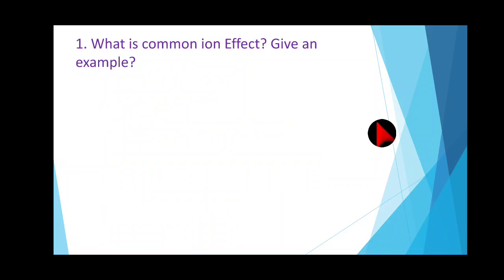Now, you have to regain the salt in the solution. So what do we have to do? Another salt, a little bit we have to add. So which type of salt do we have to add again? We are going to add a salt that should have the common ion of the dissolved salt.